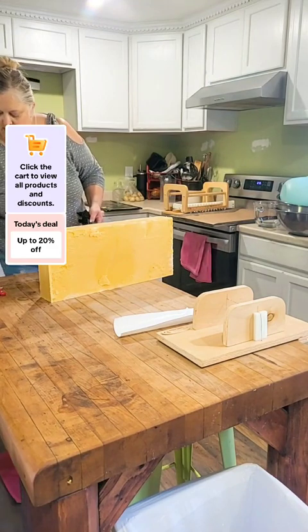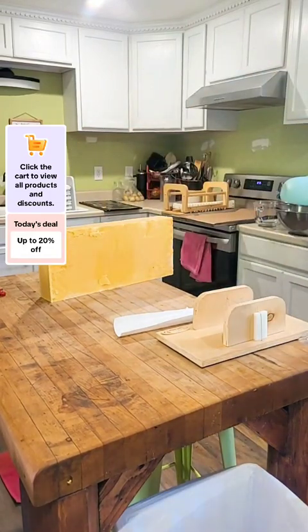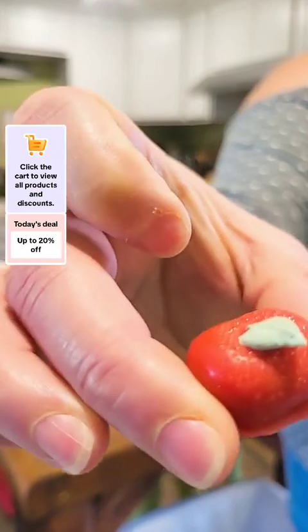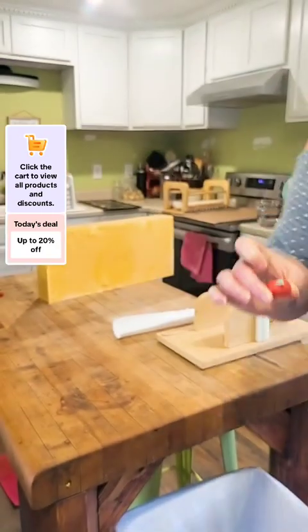And look here, this goes on the new soap. See these little guys? They're little baby apples that I made the other day. I popped the little leaf on. Oh, wait a minute. See them? They go on our new soap.